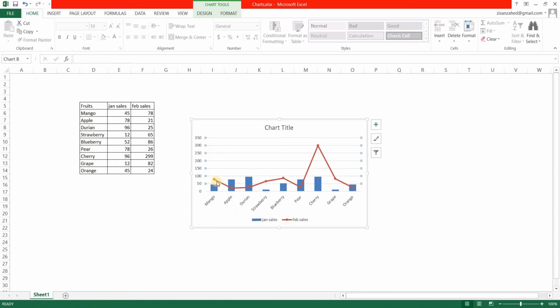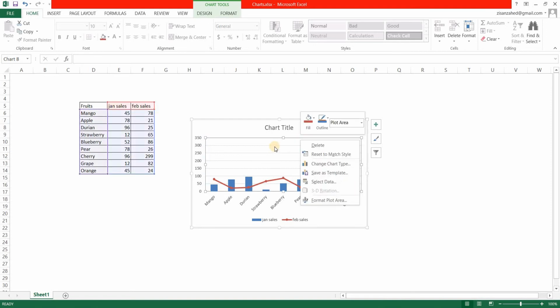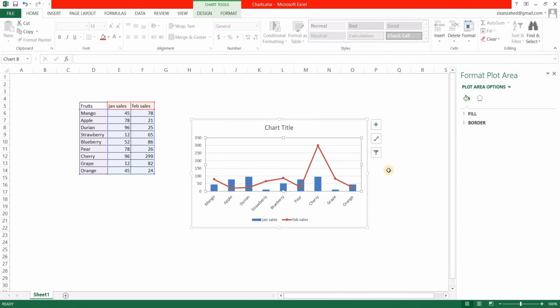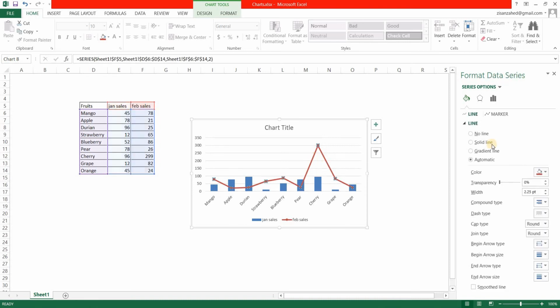Now if you wanted to edit the line with markers, let's right click here and open the format plot area. There you go, it's open. In the last video I had trouble finding where things were. Because I'm not used to finding it manually, what I recommend is, if you want to change something, just select it there and it will pop up in the format plot area. For example, I want to edit the line with markers. I'm just going to select the line with markers, and as you can see, the format data series has opened up.